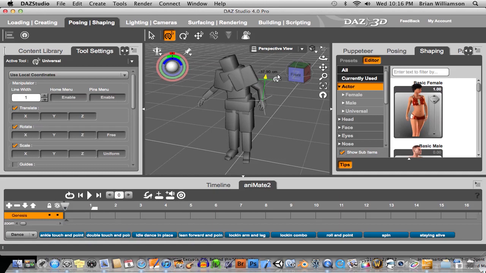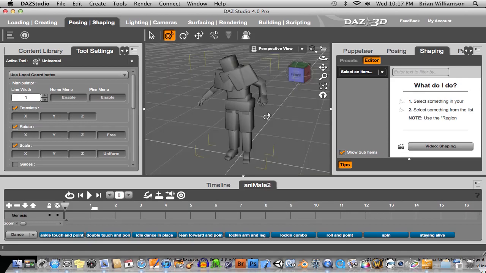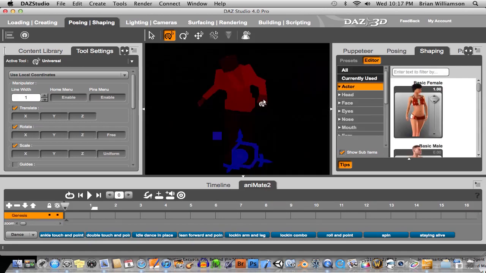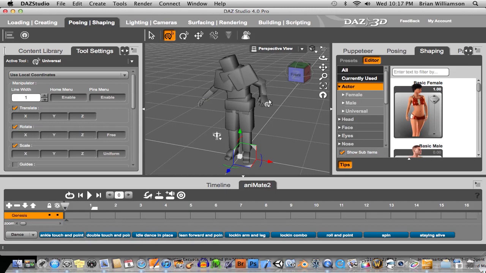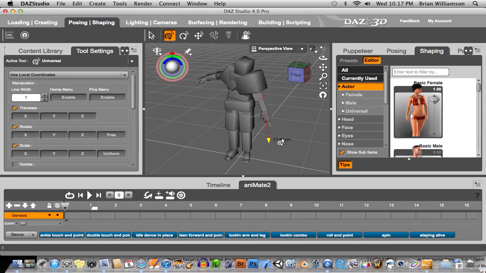So as you can see here, as you drag the arm around, oops, I don't want to scale it. As you're dragging the arm around, if you drag it to a certain extent, okay, come on. Again, the actual program is not this finicky. So as you can see, if you hyperextend the arm, the body starts to follow with it. In Maya, this is called the human IK system. It can be very beneficial for posing in certain cases.